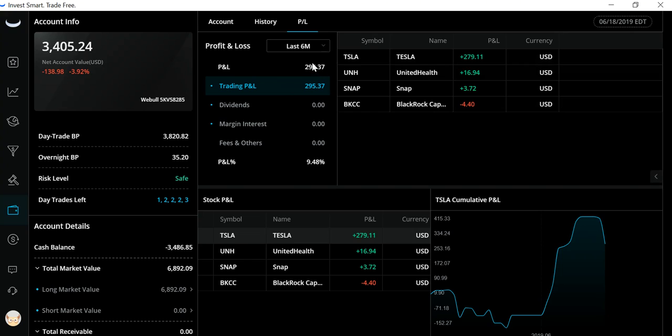Take a look. I'm up $295, and that's with being in the negative right now with Tesla. I'm still in a position. I fully expect to continue to make money off Tesla in this position, so I just have to be a little patient. But if you take a look here, it gives you my total P&L. I've been making some very positive trades, so I'm very, very happy with the way this has been working out.